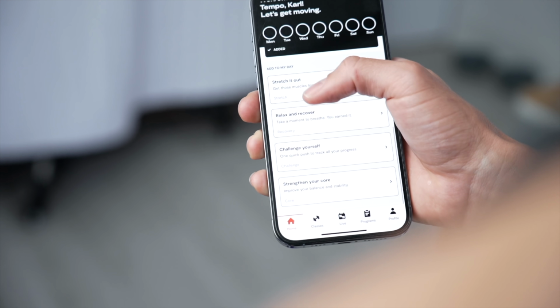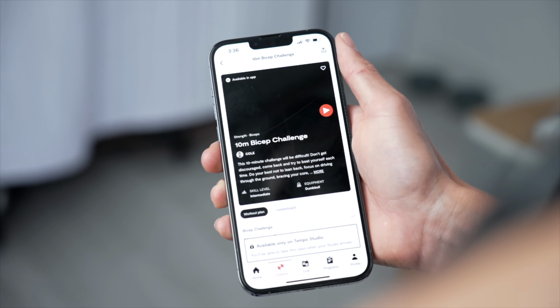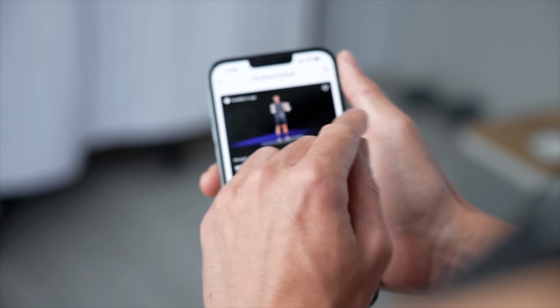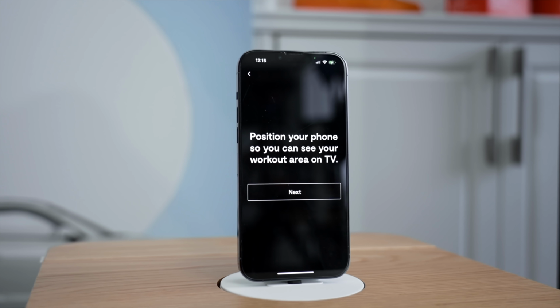And what's cool with the Tempo Move is you can input your weight and your goals. So for myself, I'm trying to maintain my muscle mass, and it will create your own personalized workout plan to achieve those goals. And it also uses Tempo's proprietary 3D Tempo Vision, which essentially has 3D sensors to give you personalized recommendations.